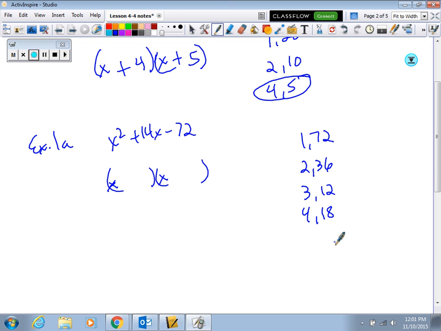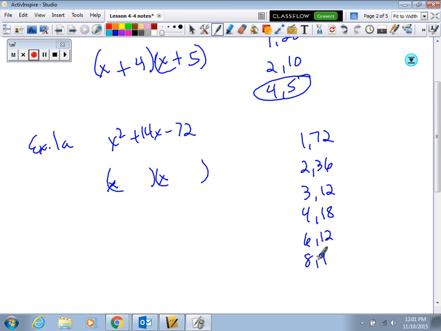6 will, so 72 divided by 6. That's 6 and 12. 7 will not go into that evenly. 72 divided by 8 is 9. So then we have 8 and 9, and then 9 would be the next one. So those are your factors. Now, that's how I do it, and I make sure I get all the factors.